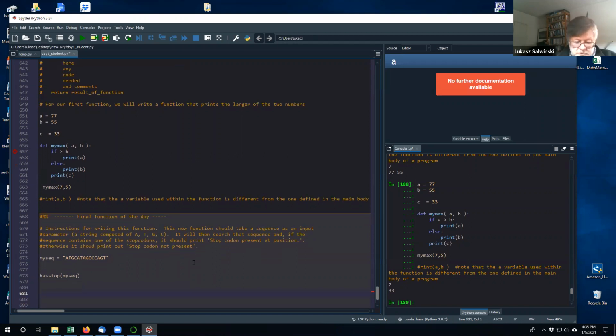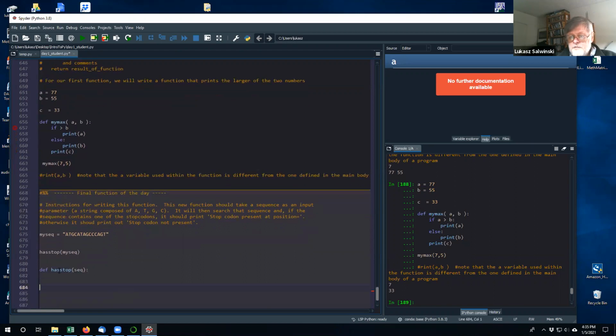So the function would start like def has_stop, something like this, and now there should be a body of the function that will do whatever the description says, and then the call should be somewhere here.